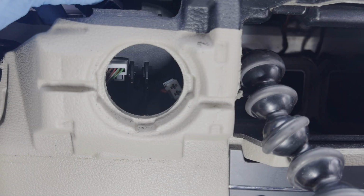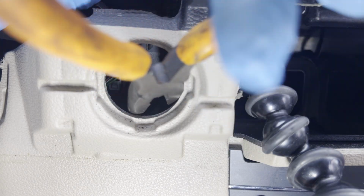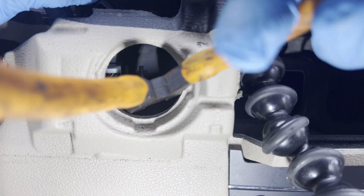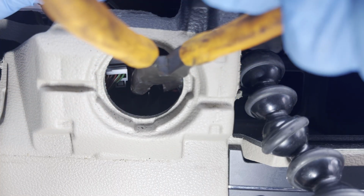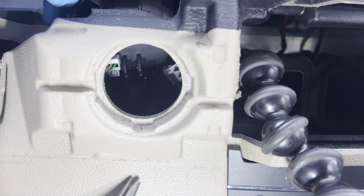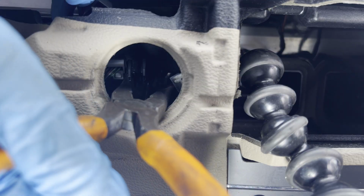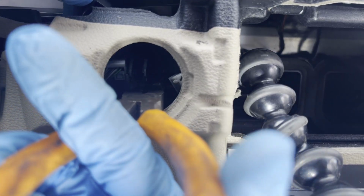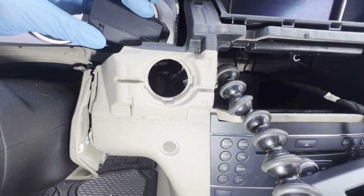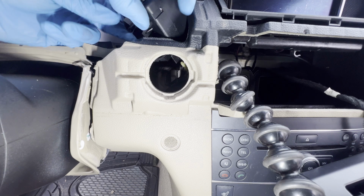Okay, from this side you have this. I'm gonna get a pliers to pinch that and push it in. See if we can get it. There you go. That is out. That is out. So, and we got one more.